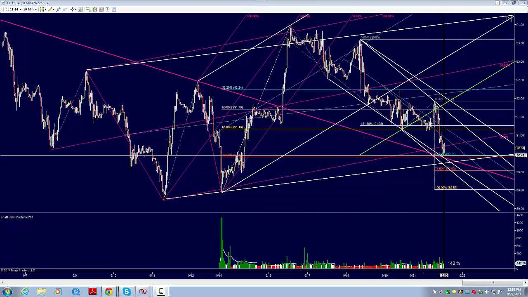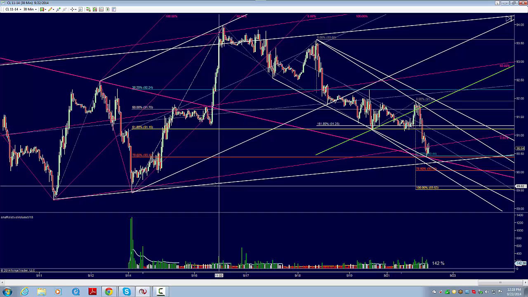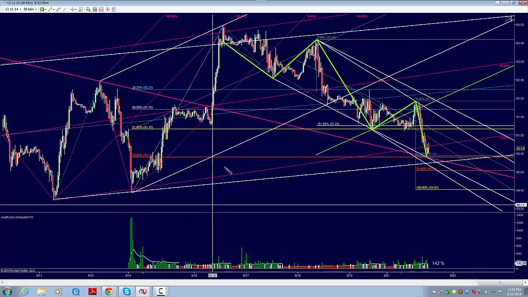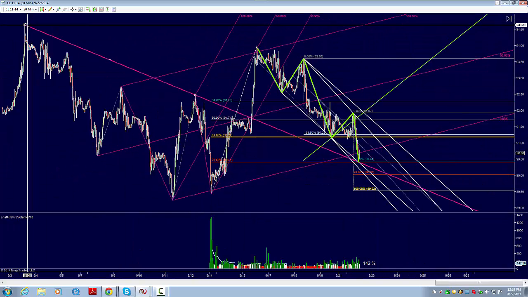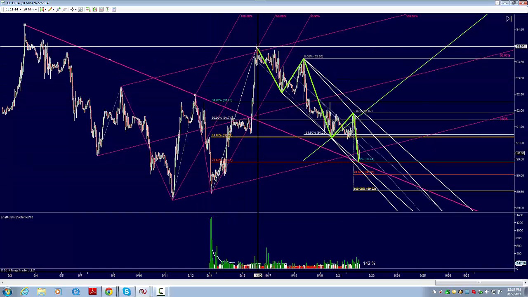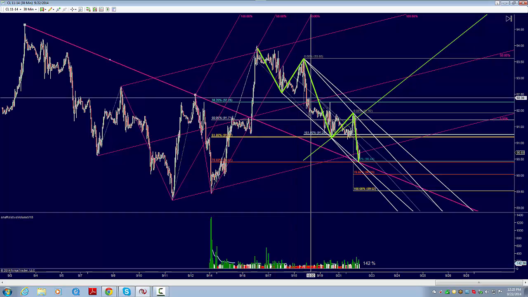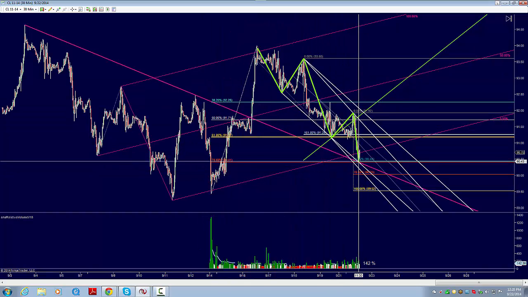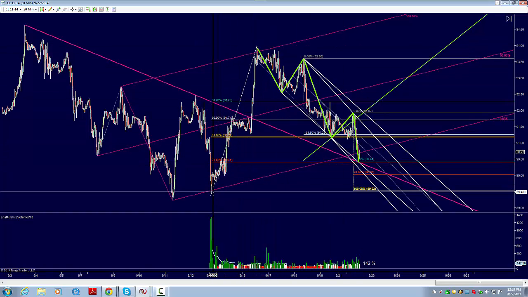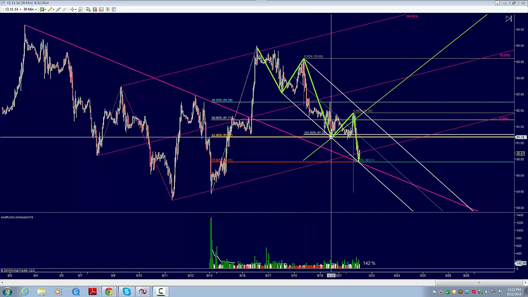Why is this the low? And why am I considering this the low and waiting for this area? Well, just to run through it, we've got 1, 2, 3, 4, 5 waves down. And here you can see from this high to this high, we've broken out of that now. And being the beginning of this 11th November contract, we have pulled down directly to the top of this trend channel where it meets the 78.6 retracement of this wave from high to low, and then the extension from this high to this low, and then back to this high.